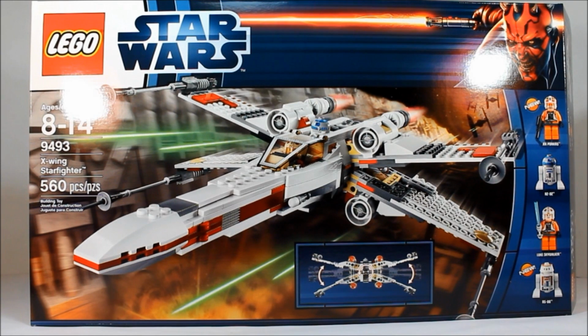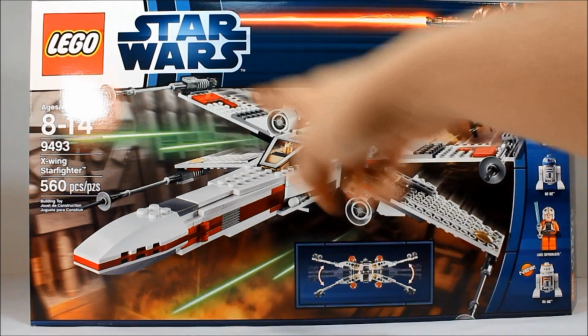Well, hello everybody. Today we're going to be doing the X-Wing Starfighter, which is an incredibly famous ship from the Star Wars series. It has 560 pieces. This model looks really awesome. Of course, it has the X-Wing feature where it turns into an X-Wing. As you can see, it's an X.